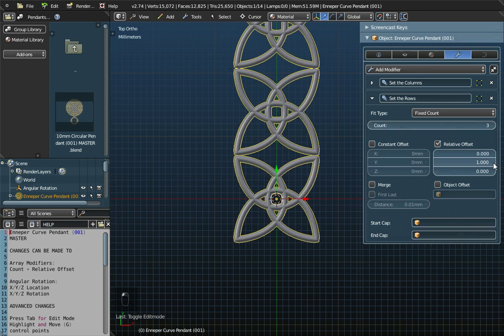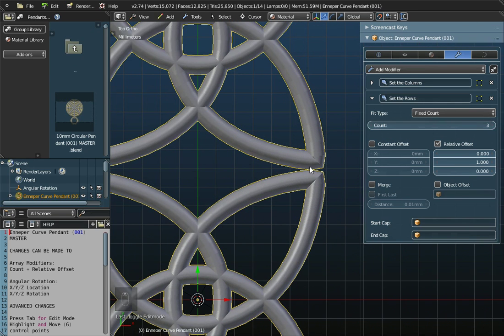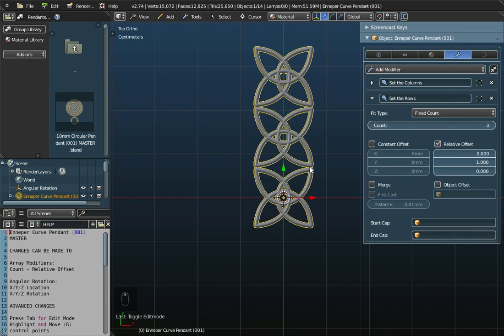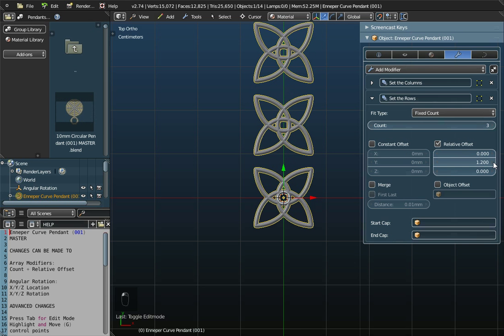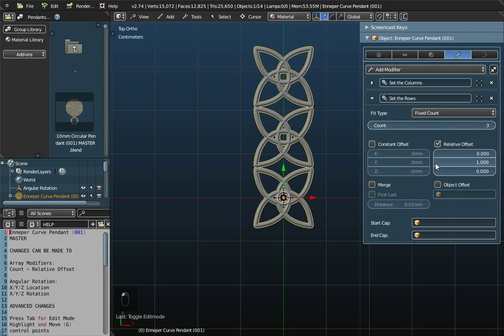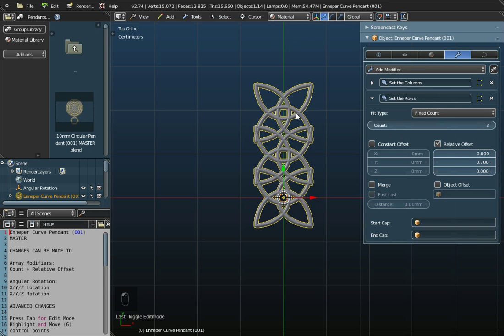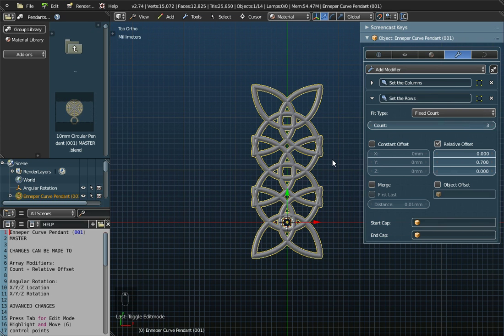Now, once we get up to 1, these objects are not touching. If you try to 3D print this, you get 3 separate objects. And certainly once you go above 1, that's what will happen. So you do need to have this relative offset value less than 1, but you can play around with it until you get a style of object that you actually like.